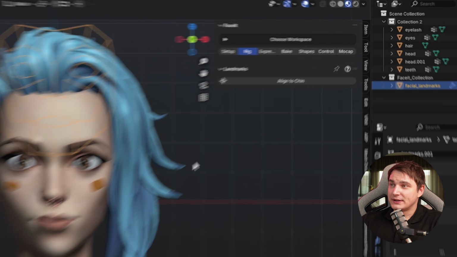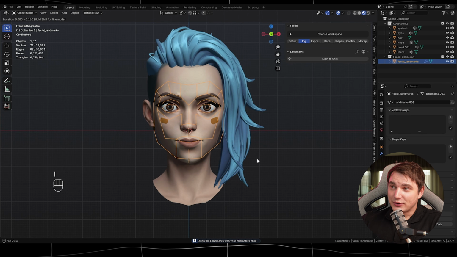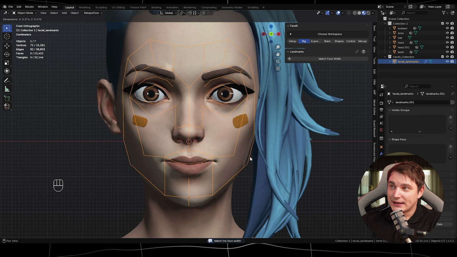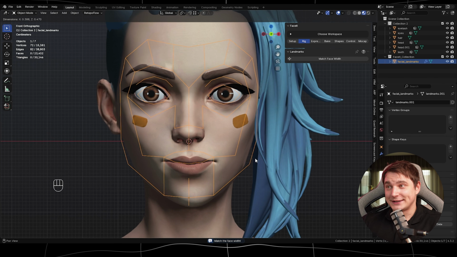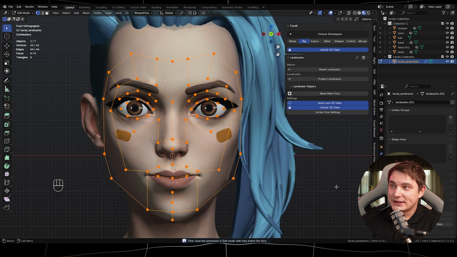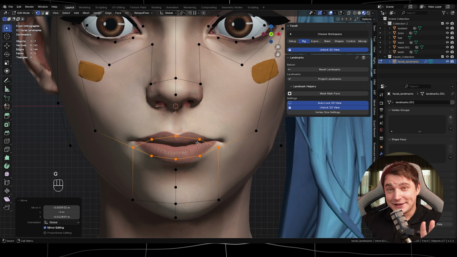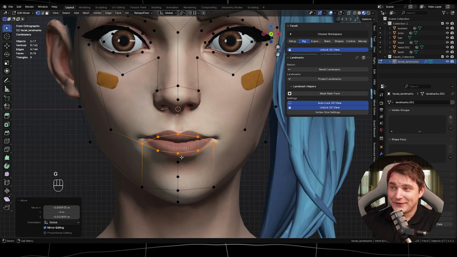And here first we need to generate landmarks. When you're gonna press this button, it will take you to the front view, and you're gonna need with your mouse to position this mask. So this mask is quite self-explanatory, right? When you position it, your view will be locked, and you just need to position them right. There's instruction on the official website. It's very simple to do.